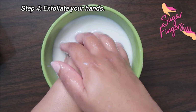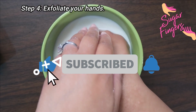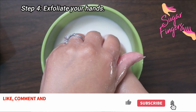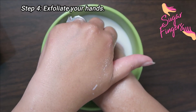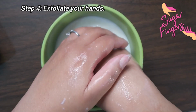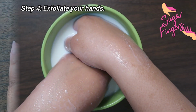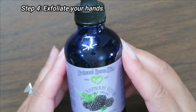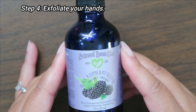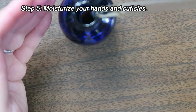exfoliate your hands. Now what I'm using is simply milk. You can add to this milk for a deeper exfoliation, oatmeal or sea salt to really scrub if you have dead skin, calluses, go under your nails as far as cleaning them, and wow, this is what you have. Beautiful, soft hands.